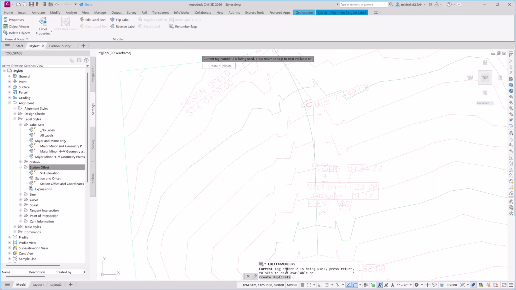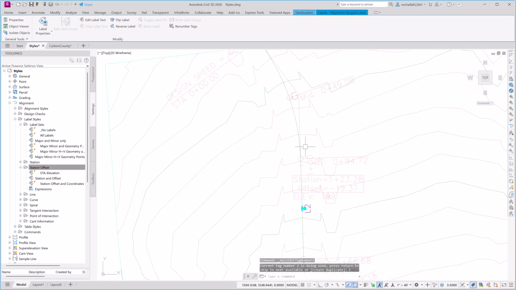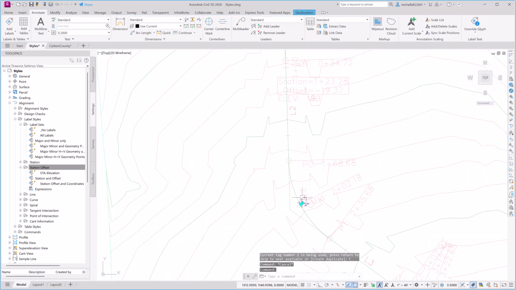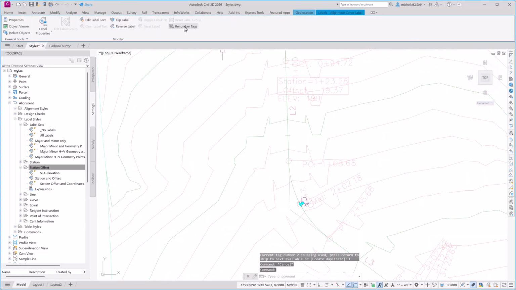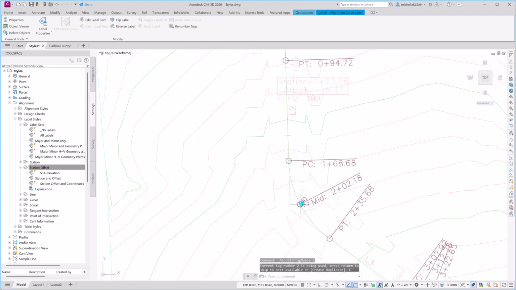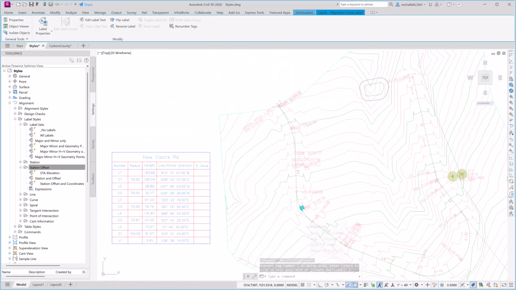The next tag number is 2, so I'll create a duplicate of that one. So now I have L1, L2, and C1. Next is my C2, so I'll select it, renumber my tag, and create a duplicate for that. And I'll keep going around until all of my tags are renumbered and renamed.